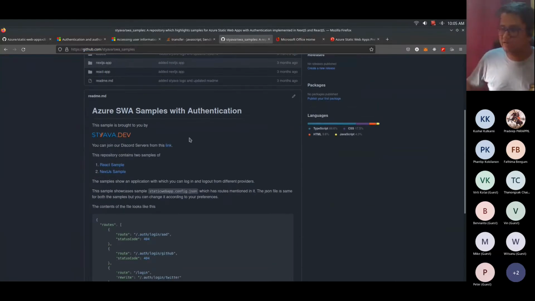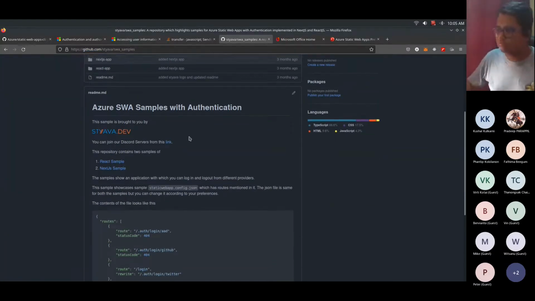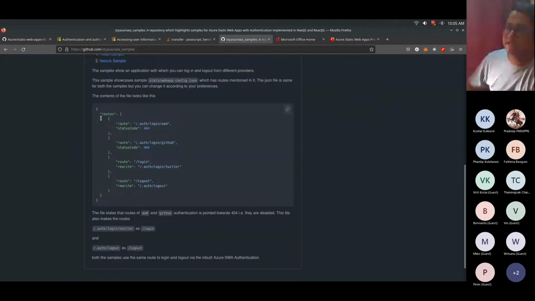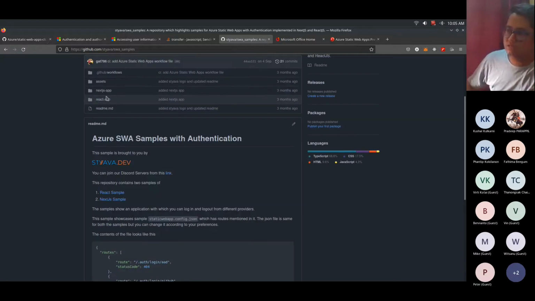You can see that I have written a good readme file explaining what staticwebapp.config.json does in this case.